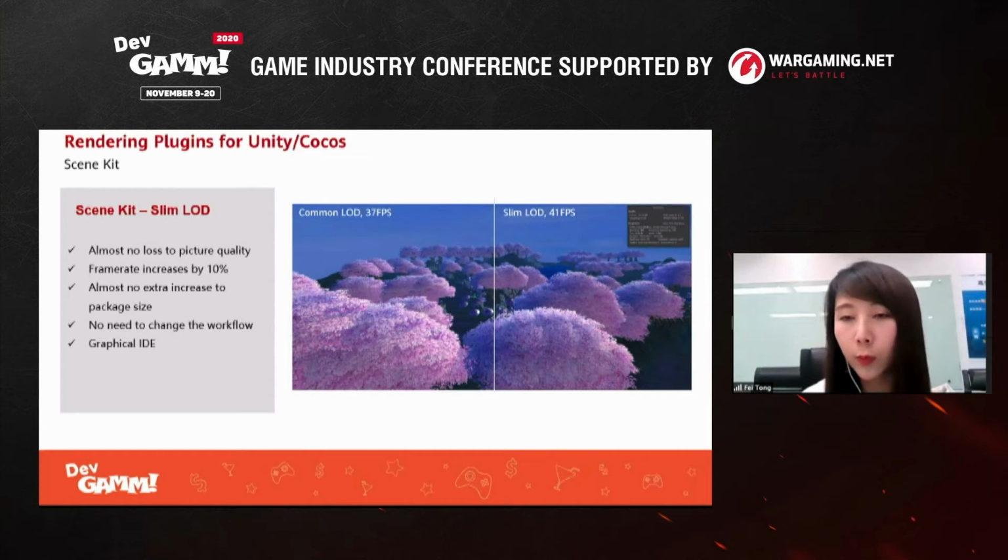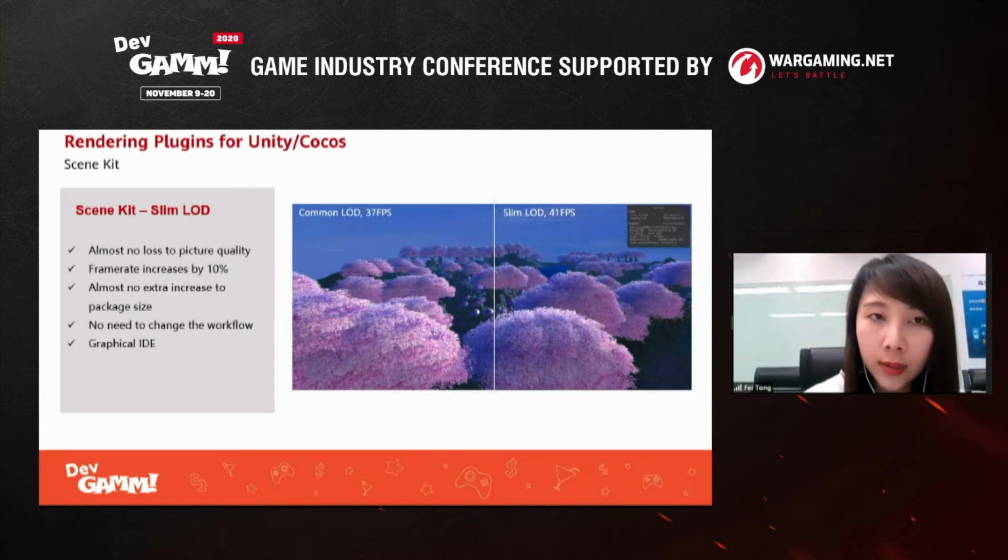Another good thing is you don't need to change your workflow when using this plugin. You can see from this picture we got from a NetEase game, the left side is the original one, and the right side is the graphics performance after Slim LOD is used. It looks nearly the same, and the frame rate is quite good.